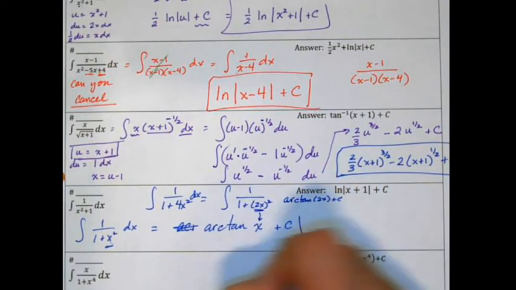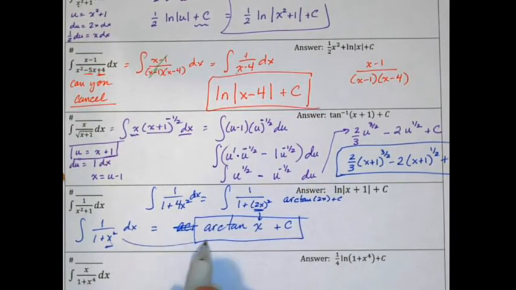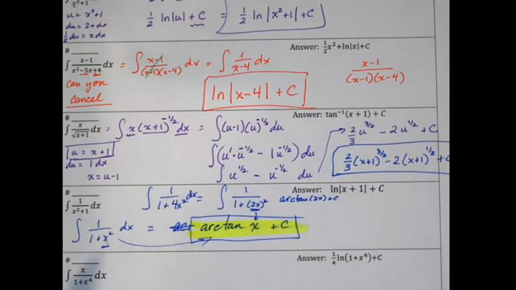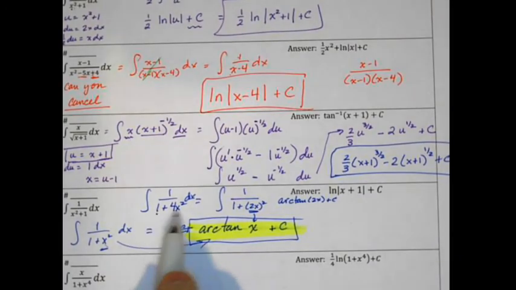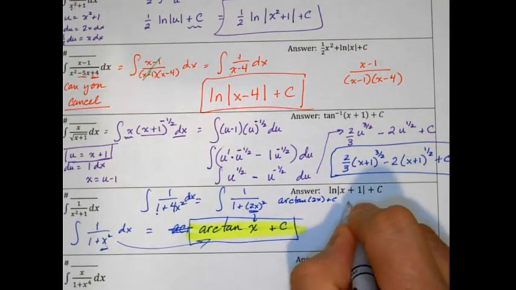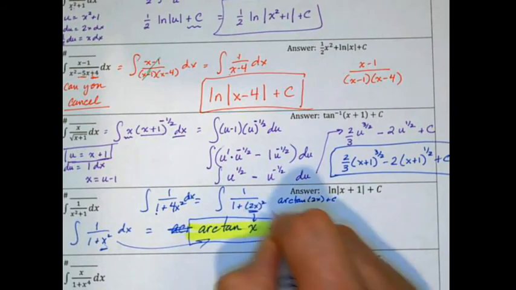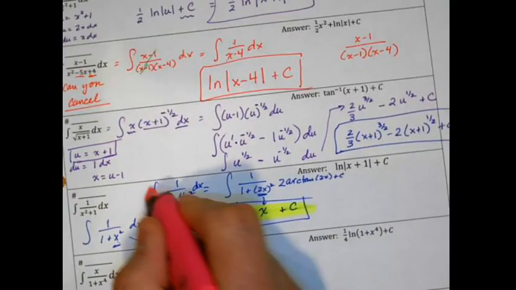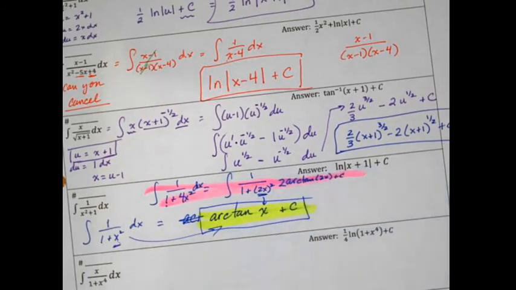But in this case, because it is only the x, that is your only answer that you're going to have for this, okay? So if you see that, if you're squaring a number, and then, oh, sorry, I got to multiply by the derivative of that, so the derivative's got to go on the top. So that'll be 2 arctan of 2x, okay? So that one's a different problem. I just threw that one on there just so you could see if it was a little bit different, we'd go there.